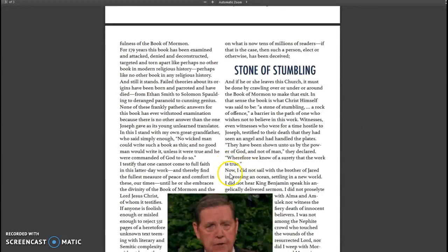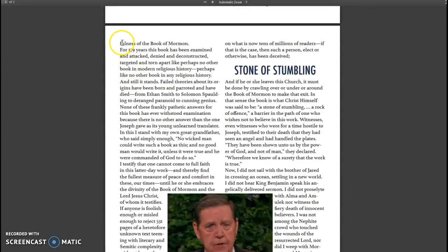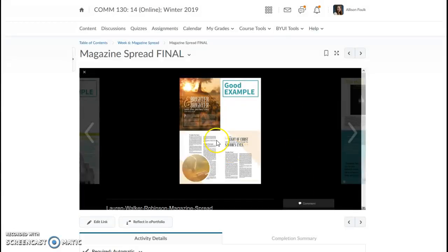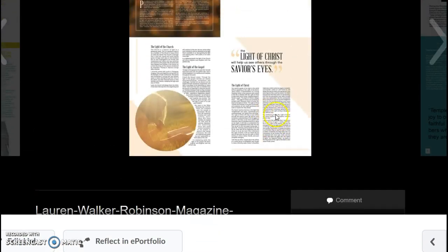Or you can, not usually with a hard return, add a little bit of space, increasing the leading between these lines for your paragraph, because look how daunting it looks to start at the top of this line and visually feel like this is all one paragraph. It's pretty overwhelming. I can tell there are paragraphs here, it just doesn't look like there are. So you're going to want to divide that up. Let me make this bigger so you can take a look. See how in this one there's a little bit of space between these lines, just enough for you to feel like the paragraphs are broken up.